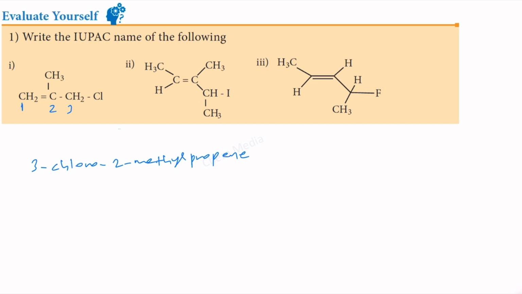If you mention the double bond, let's say at 2 position, then you have to do the numbering from right to left. So therefore the double bond will always come at 1 position in this case. Therefore no need to mention prop-1-ene, but mentioning it that way is also okay. So you can also skip the numbers because there is only one way of putting the double bond here.